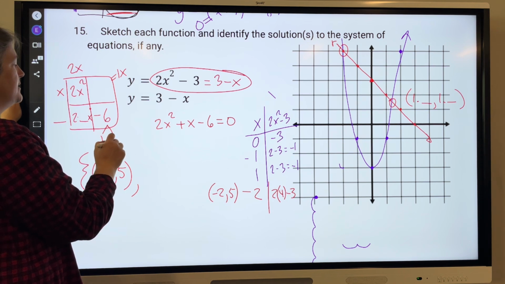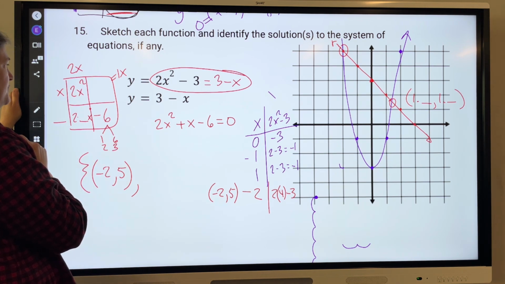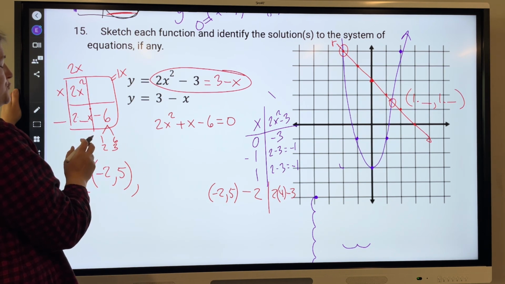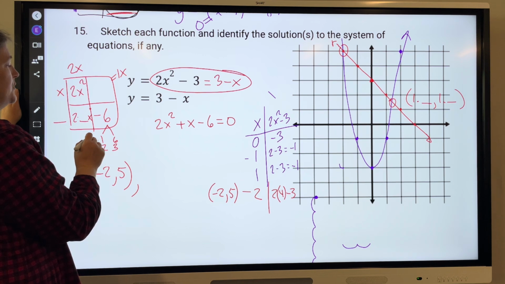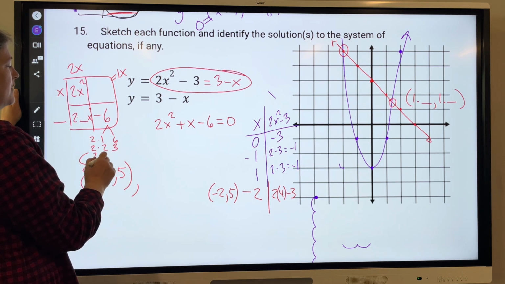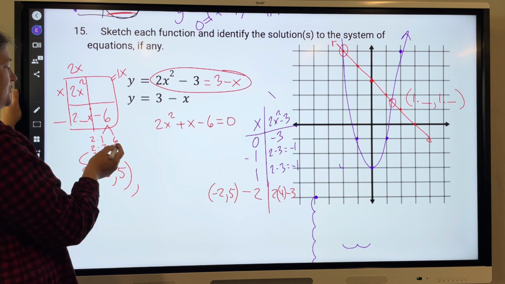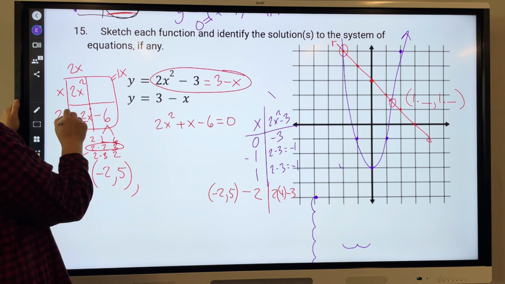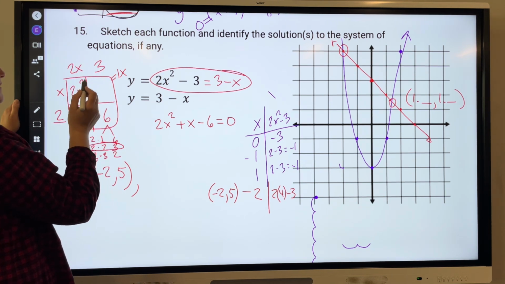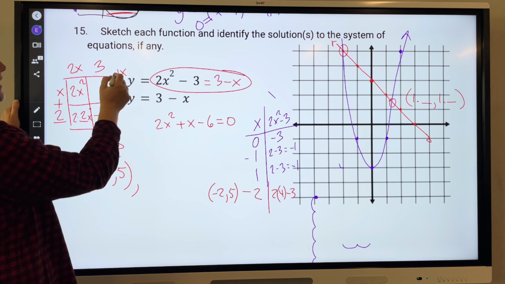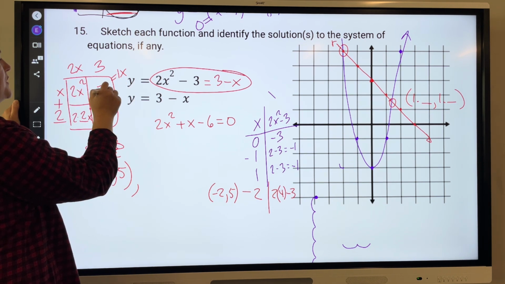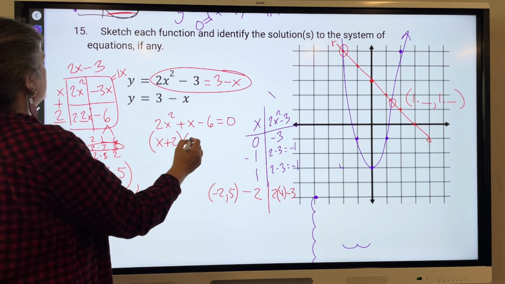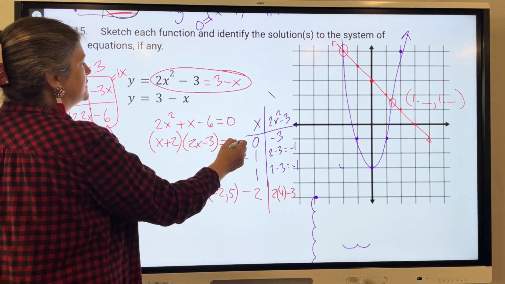This could be 1 and 6 or 2 and 3. 4 and 3 are 1 apart. I like that. 4, because one of these is going to be multiplied by 2. 6 and 2 are too far apart, but 4 and 3 are the right distance. So I want to put a 2 here to make 4, and then a 3 here. Now I want this to be the positive so that I land on positive, and I'm going to subtract 3x, so this will be the negative. So my factored form is x plus 2 times 2x minus 3 equals 0.